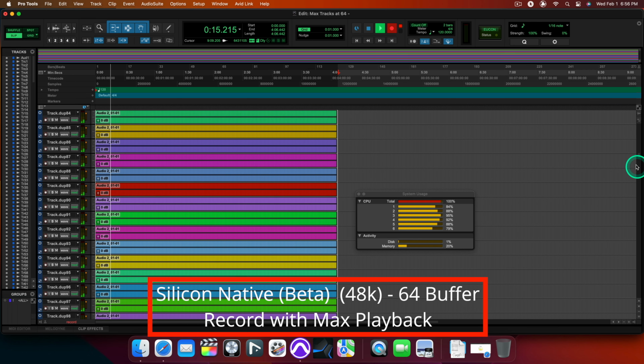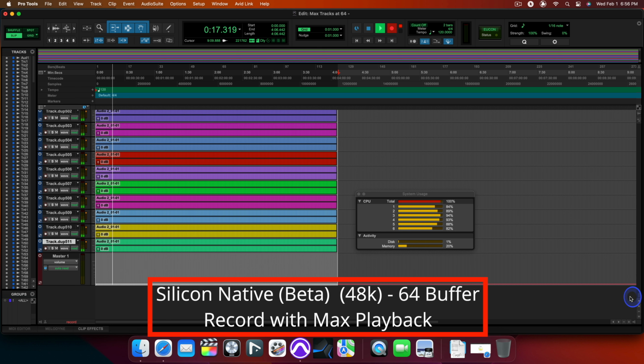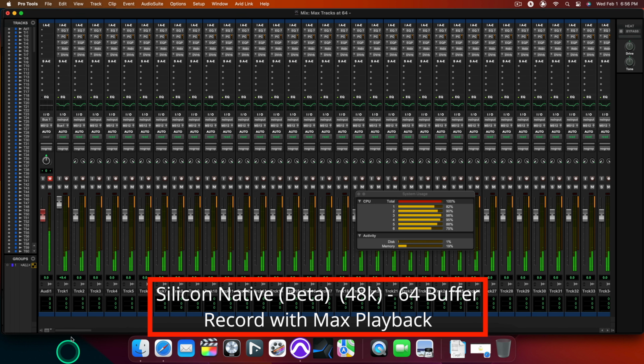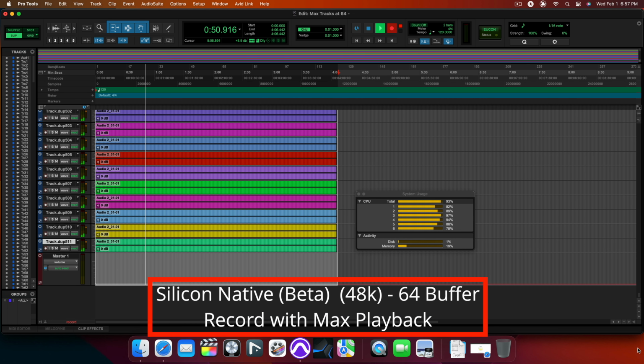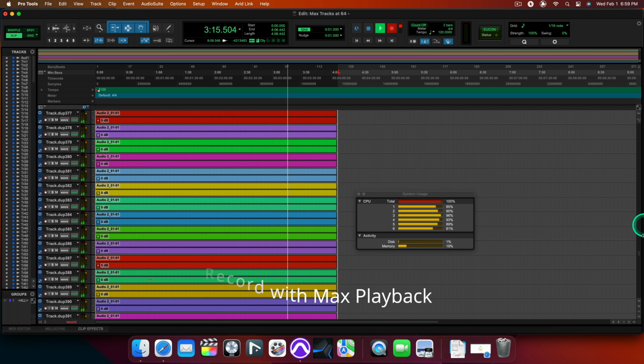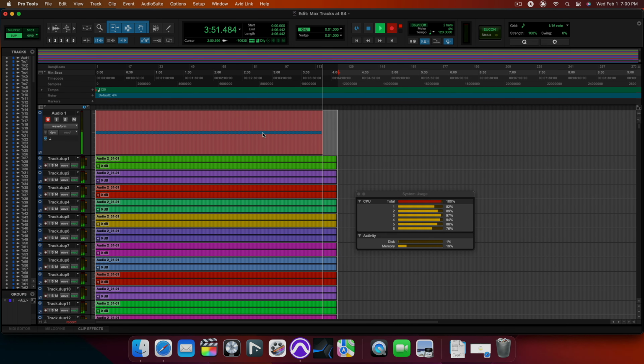You can see here the screen draw is going fantastic, so there's really no lag there. Which shows that the GPU is so powerful. Again, that says 511 tracks, but it's really 512 because you've got that audio track playing. So anyway, you can see here as we draw across there, there's a slight bit of lag, but that is about it. So you can clearly see that the native beta version is way more powerful than running in Rosetta.